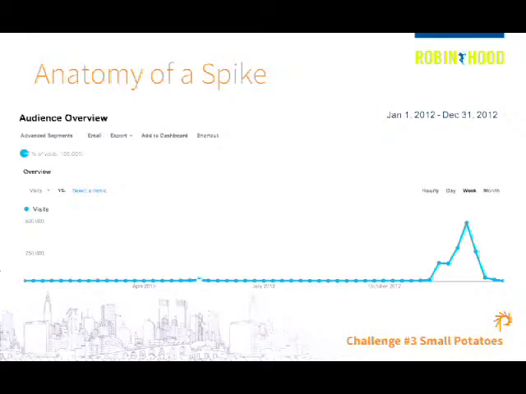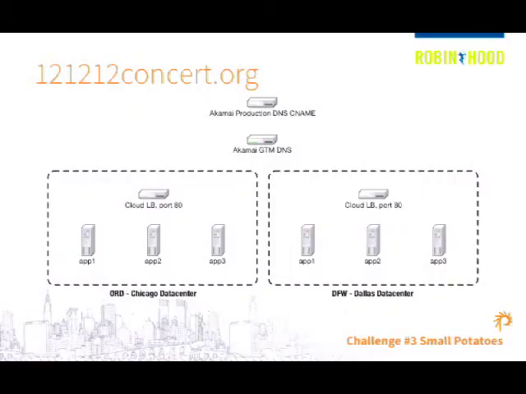I don't think we have enough time to really get into it, but for the 12-12-12 concert site, we set up a totally different infrastructure where we used Akamai and Akamai's Global Traffic Manager, GTM. We had one data center in Dallas and one data center in Chicago. The way we made it work was that a lot of things were live updating on the site, and all of those were little JSON files that we put a 30-second TTL on. So Akamai could check back every 30 seconds. If there was no change, Varnish would just say 304, nothing to see here. If there were changes, it would serve them back out to Akamai.